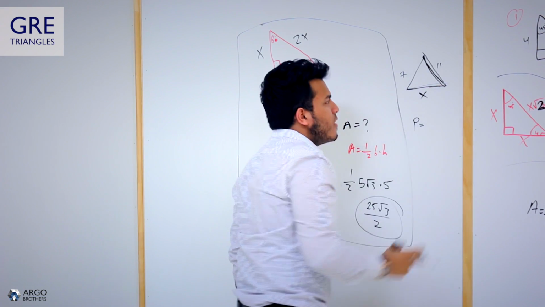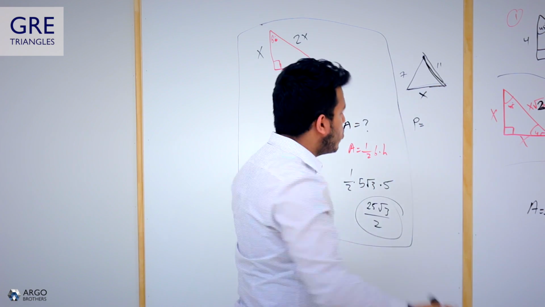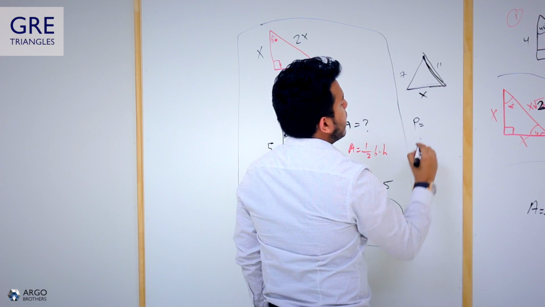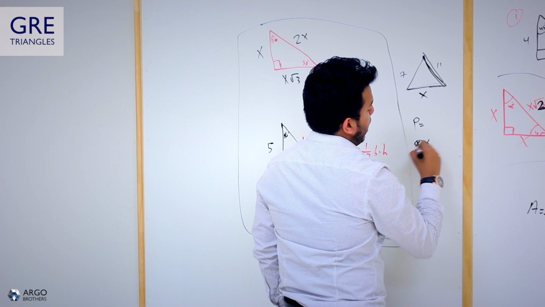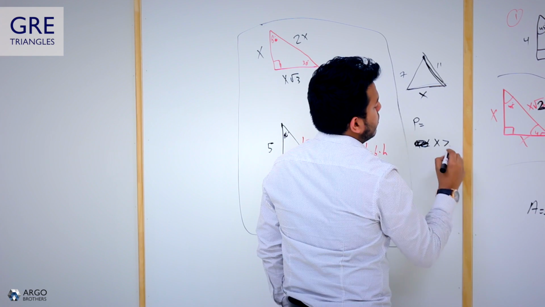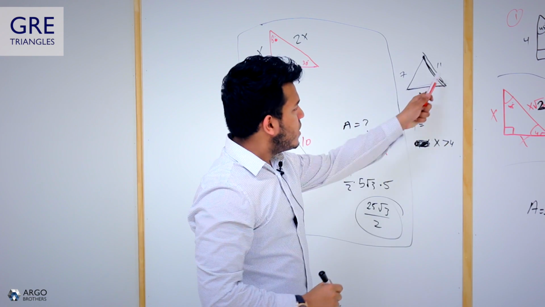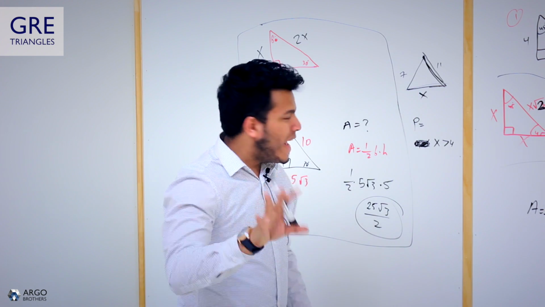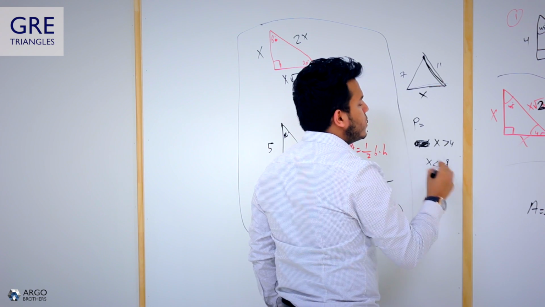Well, 11 minus 7 is 4. That means that x cannot be less than 4. So x is greater than 4. Okay, so x is greater than 4. But 11 plus 7, which is 18, means that x is less than 18.